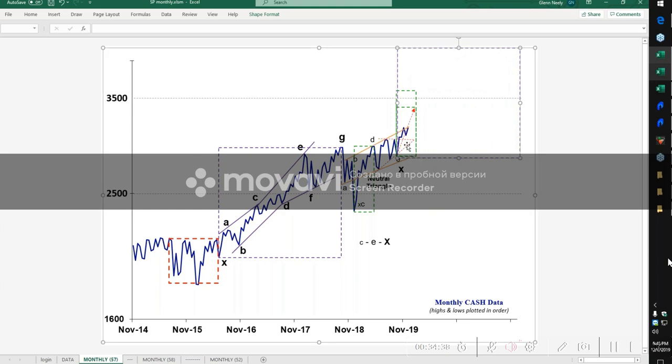So on a larger scale, it could take a similar amount of time. It could be shorter, it could be longer, but we might actually get almost 4,000 or so, and maybe 4,500. I'm not sure what price that is, but it's a pretty high price, so over 4,000 over a much longer period of time. So this is a very bullish situation. It's the most bullish structure and behavior I've seen in a very long time.